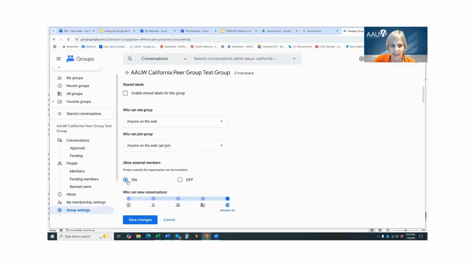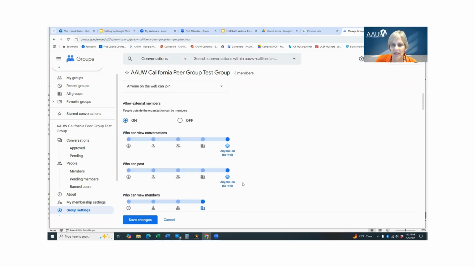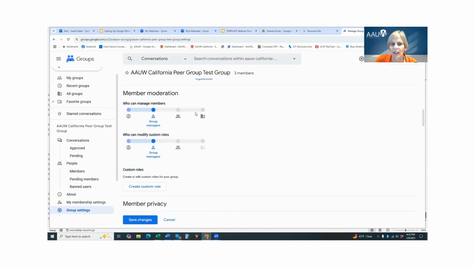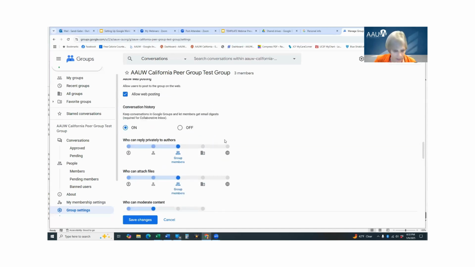So the biggest thing is this used to default to no. If you want to check and make sure that your allow external members is set to yes, because that means, remember, the people who are in the organization is only the person who signed up for this. Everybody else is external to the organization. So you want to make sure that that's yes. And then you can set up moderation. I wouldn't mess with this, but most of the rest of the stuff you don't have to do anything with. So if you look at slide 9, you'll see that there's not very many things that we change.